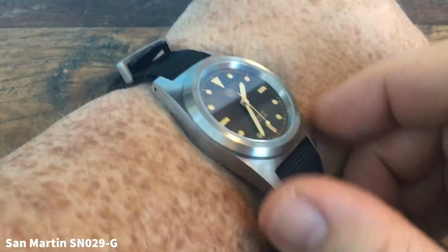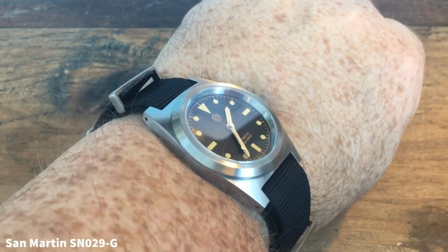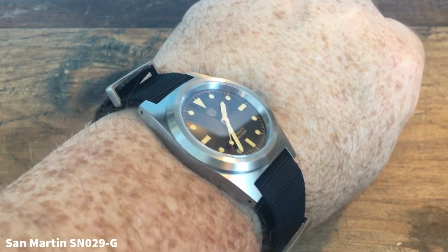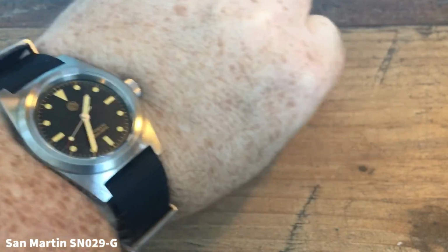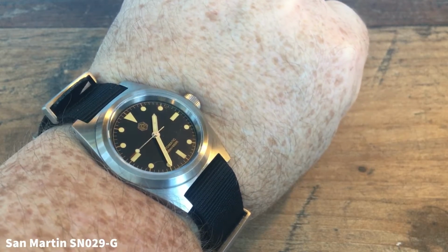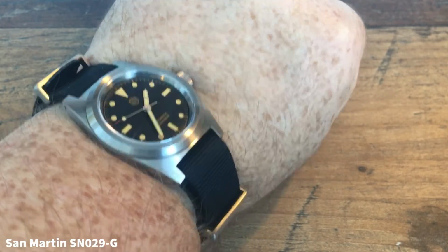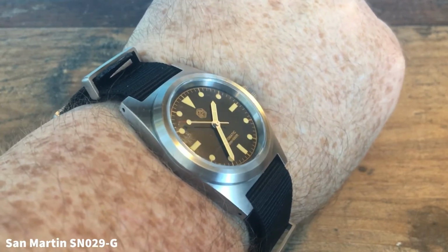So there we go. As I say, I think the lug to lug at sort of 47, 48 millimeters means that the small dial is less of an issue, and it does wear reasonably sized for me, actually. I've had smaller watches where I've had problems where they kind of disappear into your wrist. This one really doesn't. This one wears very well.